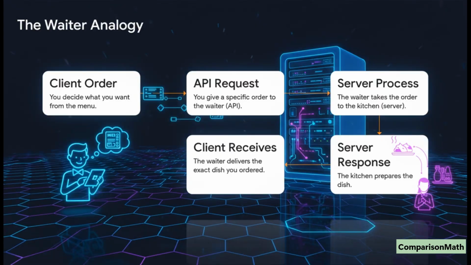The classic analogy, and it's a good one, is a waiter at a restaurant. You ask for item number 5, the waiter goes to the kitchen and comes back with item number 5. What's crucial here is that the waiter has zero memory of your previous orders. Every single request is a brand new, totally isolated transaction. This is its greatest strength, and, as we're about to see, its biggest limitation for AI.